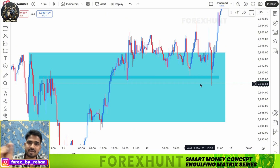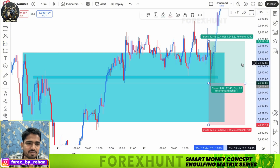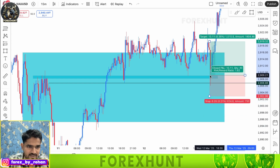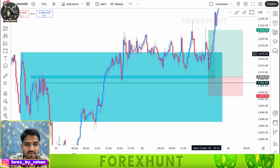The line I have marked in the H1 time frame, because I filtered it down from the narrow of H4 sell fail. Then I went to the H1, then I went to the M15, and then comes the confirmation part. I haven't taught you the M1, M5, M15 confirmations right now, so I'm not going to that part. In easy language, I am just placing my trade over here. For example, my personal trade was somewhere here, where we were planning to trade.